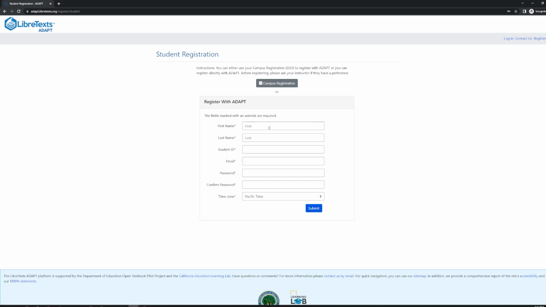So if you can do that through their names or through their email addresses, then they don't necessarily have to provide their actual institutional ID, but that choice is up to you. They provide a password to log in to ADAPT, and they indicate their time zone. Once they do those things and click on submit, that will create their account, and then they can log in to ADAPT.